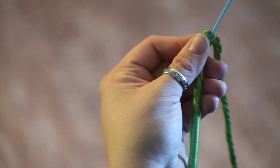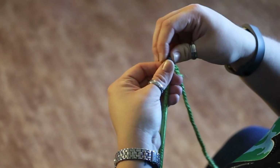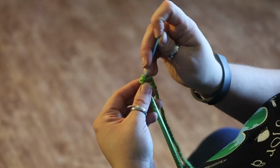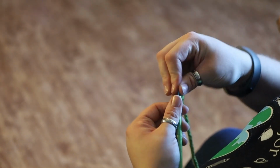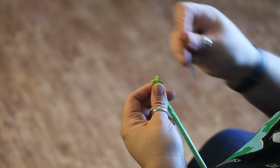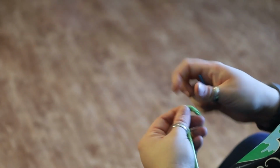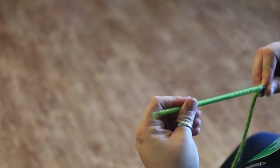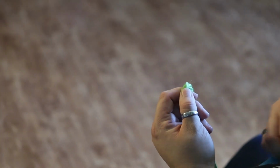So, another reason you want to keep the label to your yarn is, if you're giving the blanket or the item away that you're making, you can give the person the label so that they know how to care for the item, so that they don't say, iron it and melt the 100% acrylic that you gave them. Because that's the last thing you want to happen. You've made them this beautiful blanket or hat or scarf, and they go and iron it or put it in a super hot washer or dryer and it melts. And it would break my heart if I spent years making a giant afghan and it got melted.